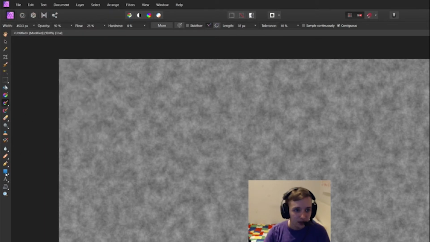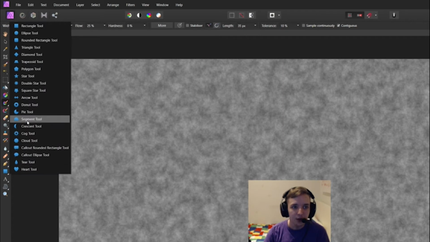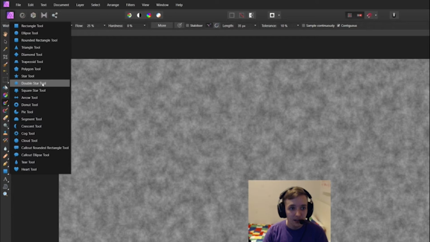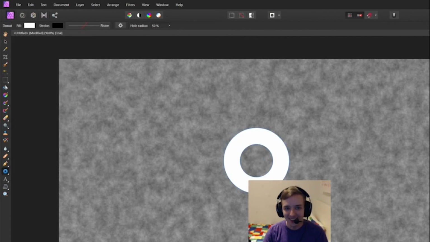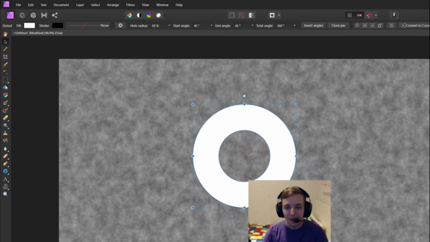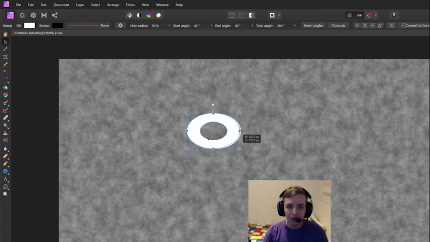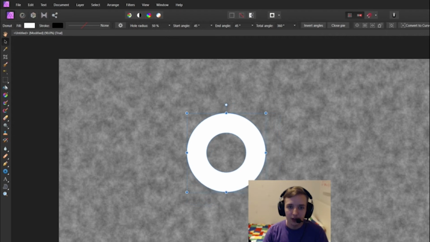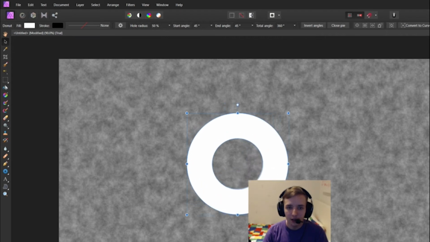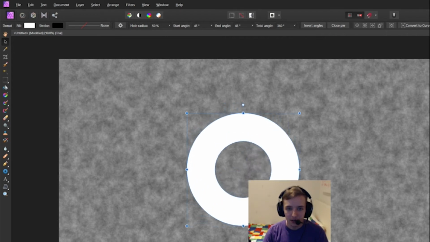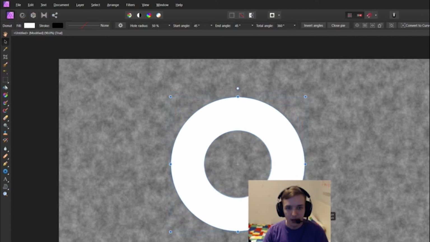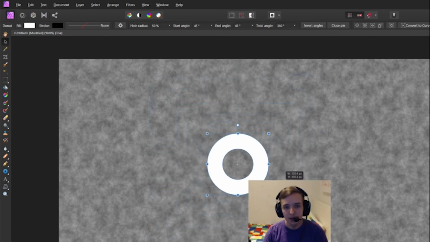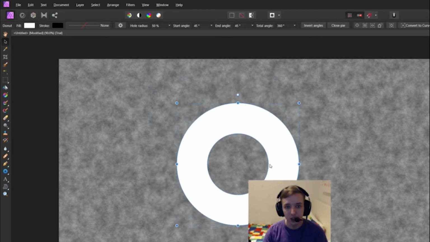Actually, let's have a look at the shapes. We have some really cool shapes. I've had a play at this in Affinity Designer, and the amount of customization in this is ridiculous. I like the donut tool because I am a bit of a donut. So the controls are a little bit different. Obviously, if you want to scale things, you've got to hold down Shift. That's the same. But if you want to scale things from the middle, what is it again? You've got to hold down Control and Shift. Normally, for me that would be Alt and Shift.